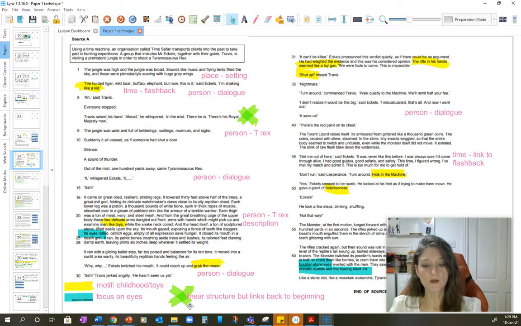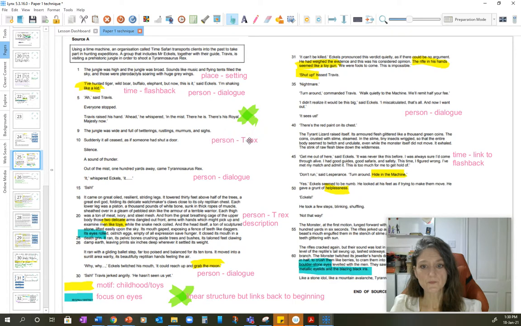Okay, so what we've got going on here, and we'll come back to this bit towards the end of the extract, is a linear structure or chronological structure. Although Eccles has this tiny little flashback, that's kind of his thoughts, the actual main action is going along in chronological order in real time. And then actually I haven't annotated it here, but it goes back to the jungle again, doesn't it? The reason why I haven't annotated that is I don't think I've got anything special to say about it, the way it's kind of cut in between the characters and the setting.